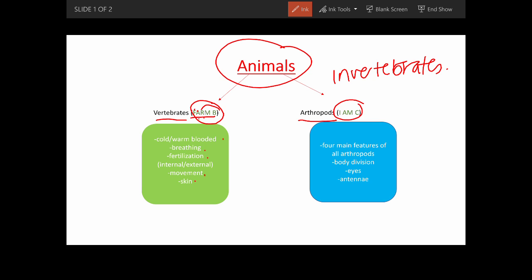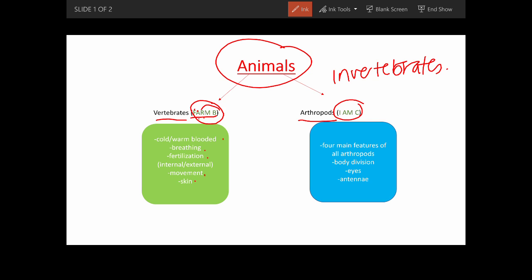And skin, it's basically the covering. I shouldn't have typed skin, I should have typed covering. A fish is covered with scales, so you can mention that. Amphibians have moist skin, and they really like to ask what amphibians are covered with. Reptiles are covered with scales, and their skin is dry. Mammals are covered with fur or hairy skin. And birds are covered with feathers.